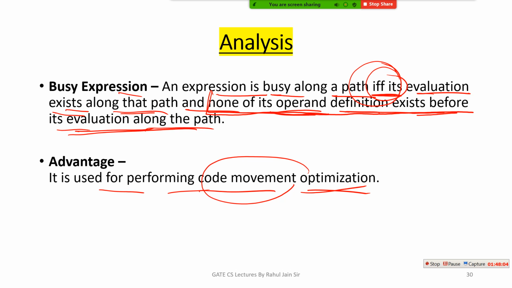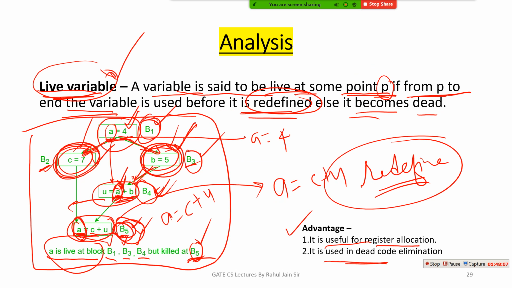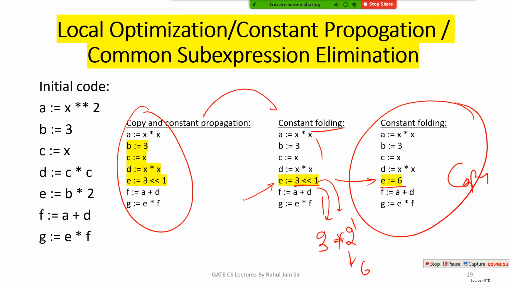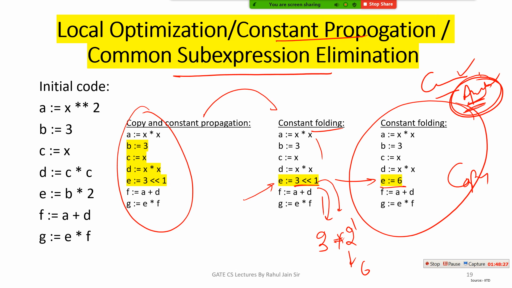Theoretical concepts, subjective concepts. If GATE asks any question, the most expected question is directly from local optimization, constant optimization and common subexpression elimination, because the focus of GATE is completely revolved around conceptual questions in which you can apply your analysis. GATE asks questions in which you need to apply your analytical thinking. GATE will not ask what is the capital of India, that is Delhi. It will ask why it is the capital of India.